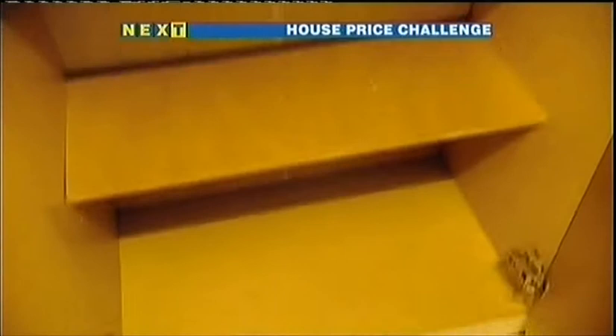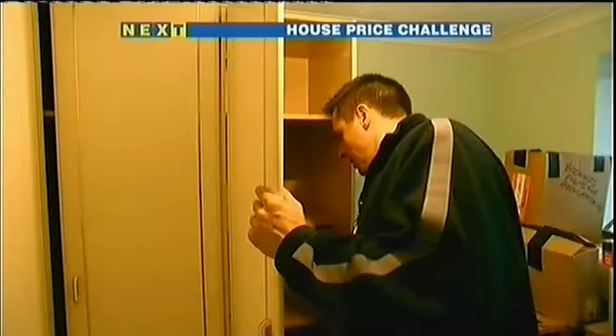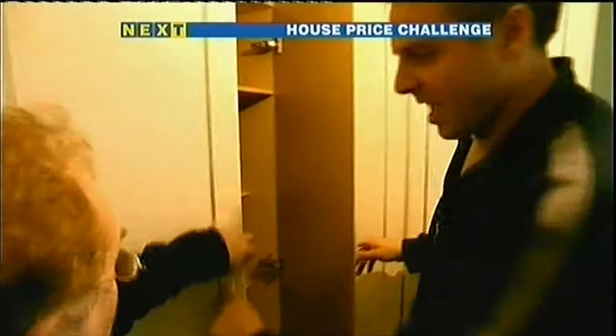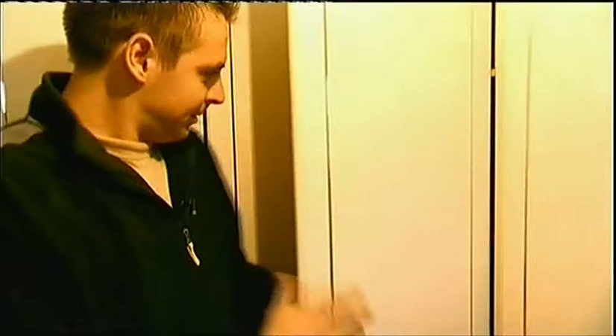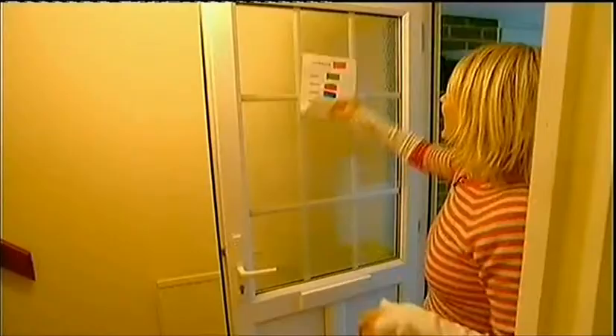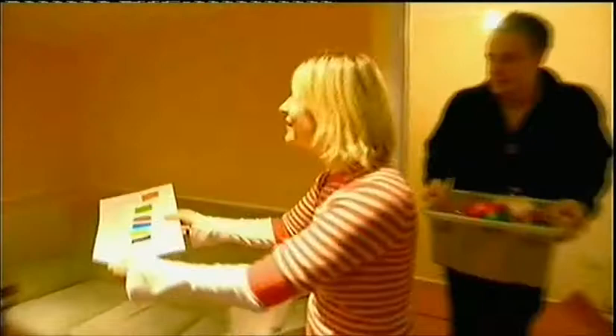That's enough mucking about in the shed. I want to show off my handiwork. Come and have a look at this — or should I say these. Shelving! Oh, fantastic. In there. Brilliant. That's wonderful. In that one as well. What a help — it goes right round the corner. You are a star. And finally in that one. It's all tied up, all tightened together. The only thing it needs now is you to put your files in. Thank you very much indeed. They are brilliant. And they fit, Gavin, they fit! This is a triumphant moment. The chart is down, Maureen. It's off the wall. It's all finished. We don't need the chart anymore.